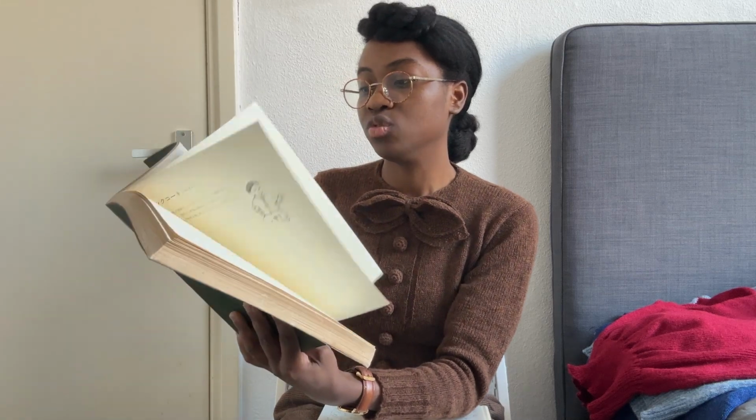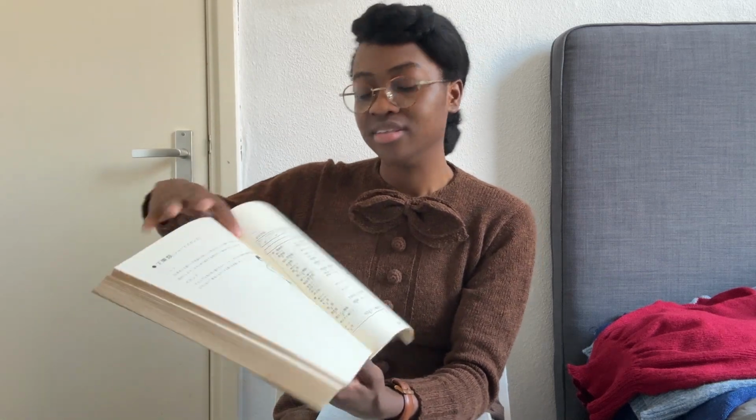So it's all very in depth, very interesting. And at the back, they even have a cardigan, a kimono cardigan, how to make that. Here it is, I think. Oh, they have a kimono coat here. They also have a cardigan, and there's also a section for kids, and then also a tiny section for men at the end right here. So that's all super interesting, and this is definitely a book I'm going to look back at the more I progress. It's just super cool. So yeah, those are the two books that I've been looking at.